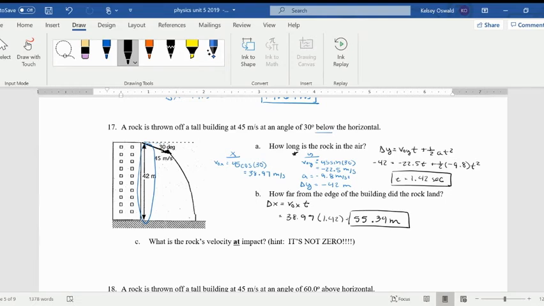Okay, so here we want to find our velocity at impact. This one is a little tricky. We want to find what our velocity is when we hit the ground. So we're trying to find, again, we're always looking for triangles, a hypotenuse of that velocity. What's that velocity at an angle? So since we want to find the hypotenuse, we're going to have to look and see what are our final x velocity and our final y velocity. Okay, let's redraw this down here.